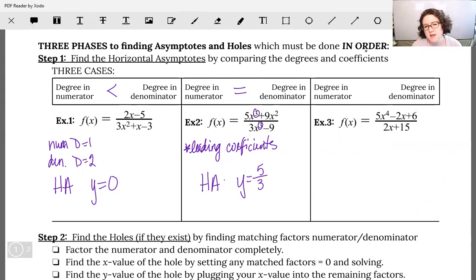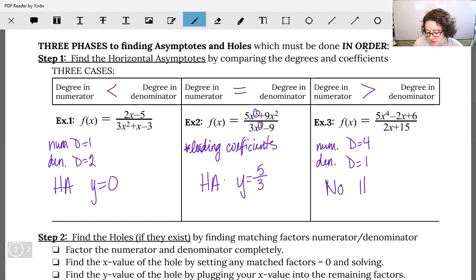Okay, and then our third case, well, then our numerator actually has the larger degree. And so in our numerator, for example, 3, we have a degree of 4, again, highest exponent on a variable. Our denominator, our degree is just at 1. When that happens, there is actually going to be no horizontal asymptote. We might have a scenario where we actually have a slanted line as our asymptote. And again, graph this example function out on Desmos and see what happens with it.